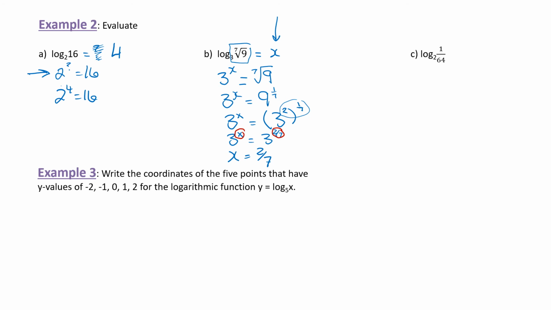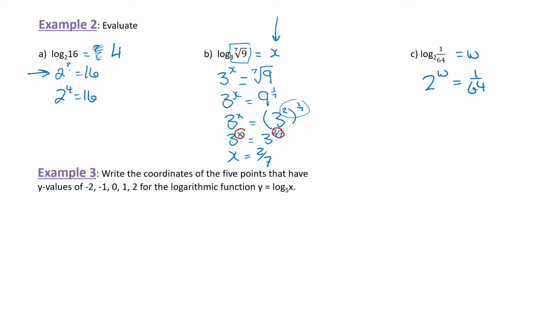Okay, one more. If you want to try this one on your own, now's a good time to press pause. Let's make it equal to, how about w? Whatever letter you like, w. Rewriting in exponential form, our base is a 2. 2 to the power of w equals the, now we're putting down what is the input, which is 1/64.